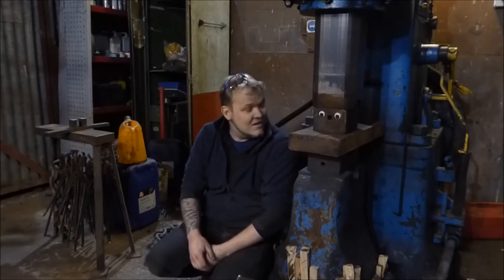Some of you may have noticed that I have replaced the googly eyes on Kitty, and she was suffering from some quite severe cataracts, if you remember from the last episode, but she's feeling much better now after her major eye transplant surgery. Now, I've been doing this for about a year or so now, and I've changed these eyes about 4 times. But along the way, I've been encouraging you guys to take pictures of bits of kit in your workshop with googly eyes on as well, and you have been.